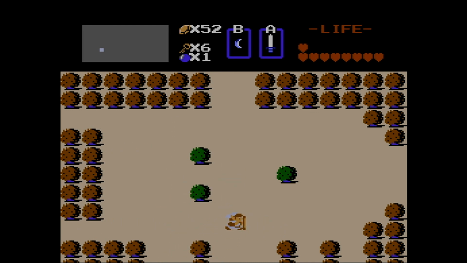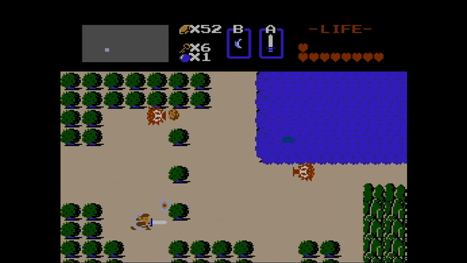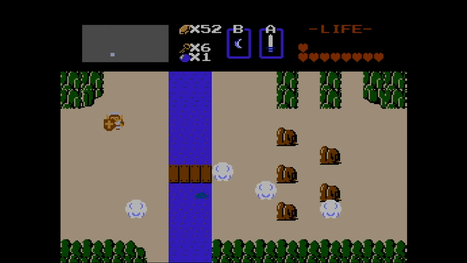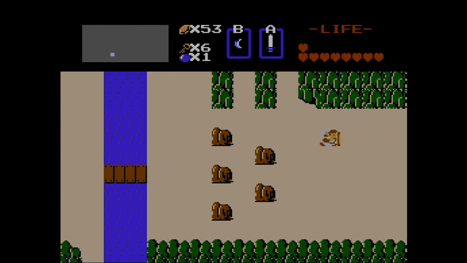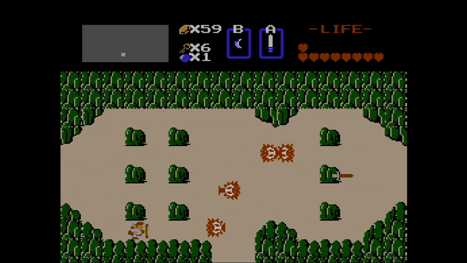Wow. Can't seem to get that guy. Yeah, I can kill the Zora now. Just one hit. So it's like worth this. Having the upgraded sword is a huge advantage. Give me some rupees, yes. One more rupee. Nope, sorry. I'm thinking it's 60, it's 80. We need 80.